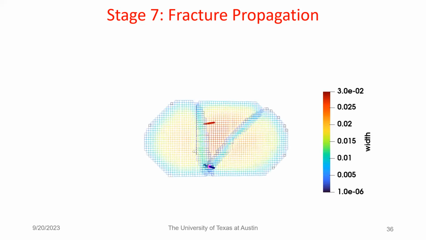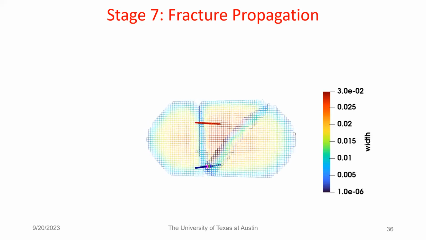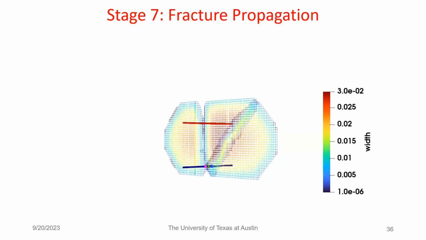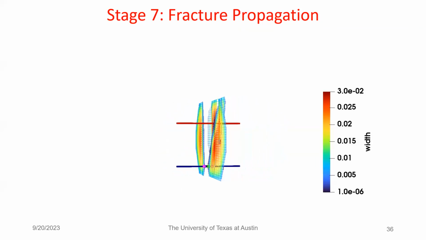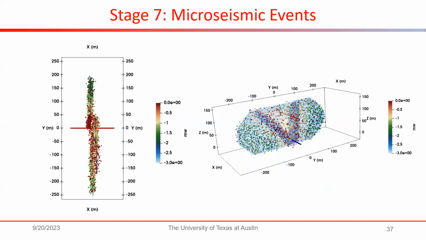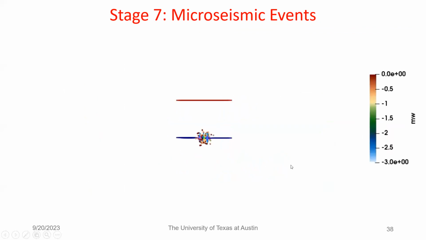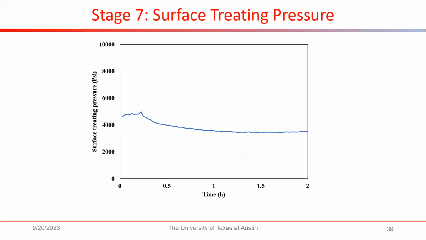And so you do get, this is quite sensitive to what the rates are and what the ramp up of the rates is, and so forth, right? So this is something that we have found. We've also generated microseismic events for this, which I will skip over for now, and the treating pressures.